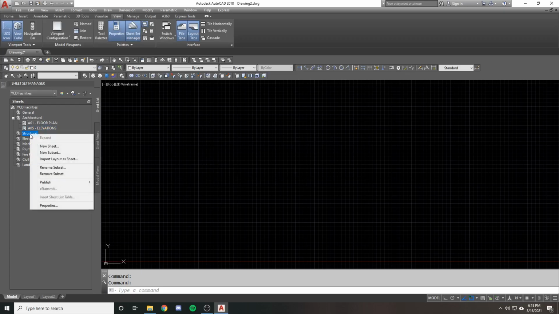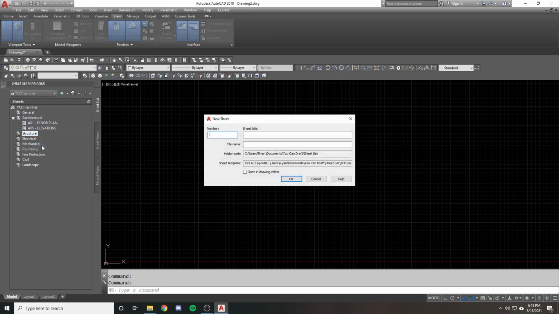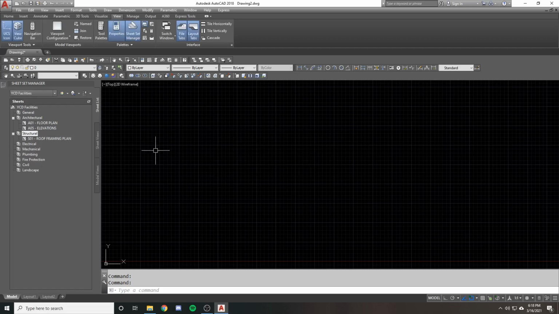Now say we have a structural drawing. Maybe we have a framing drawing. New sheet, we'll call it S for structural. S01 roof framing plan. Hit OK.